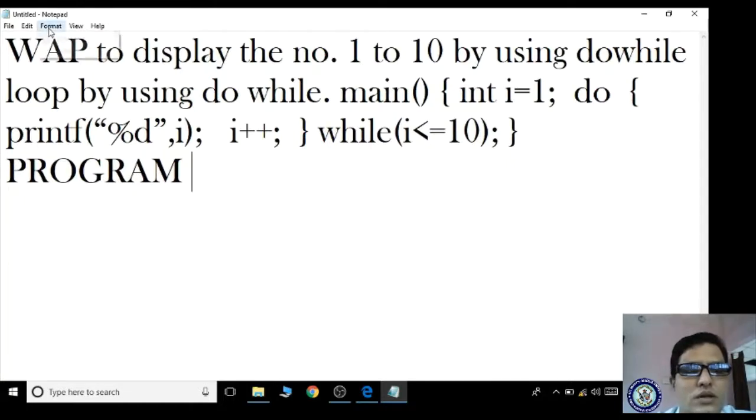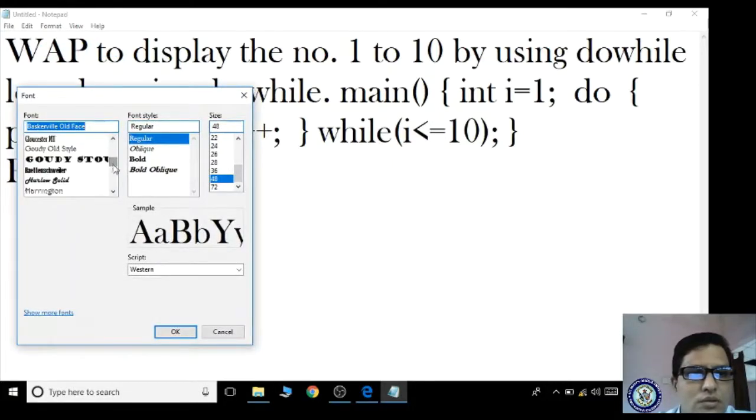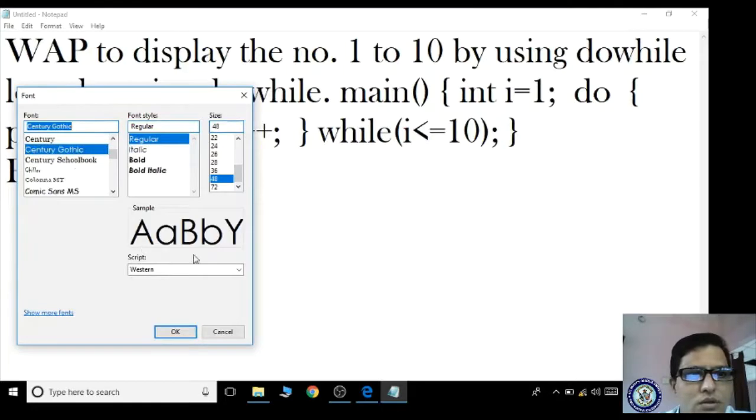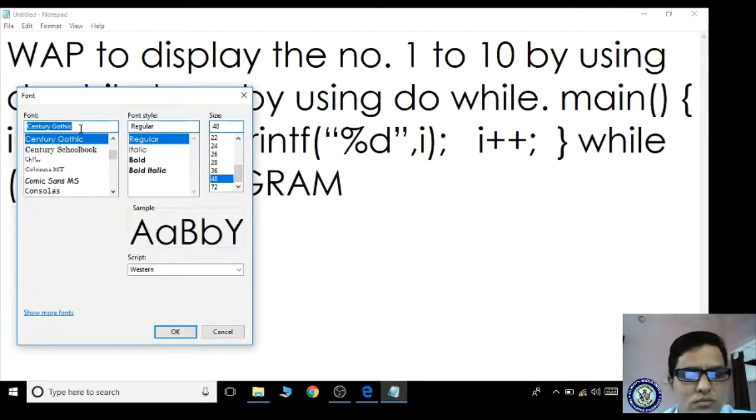So whether it is clear, not clear, isn't it? Let me take some other style. Better. I think the font is good enough. Let me take Century Gothic. It is better to have Times only.